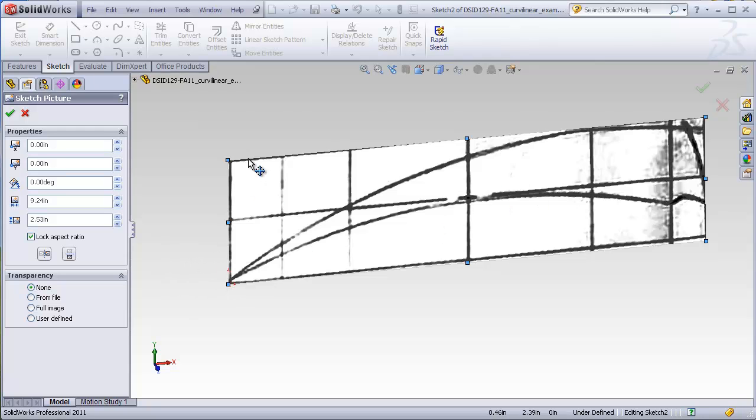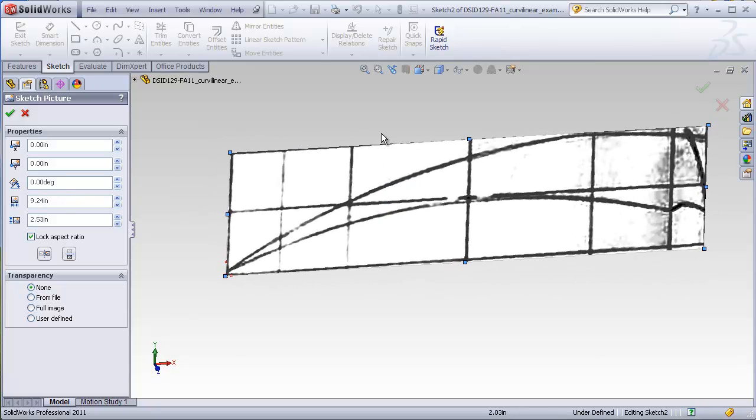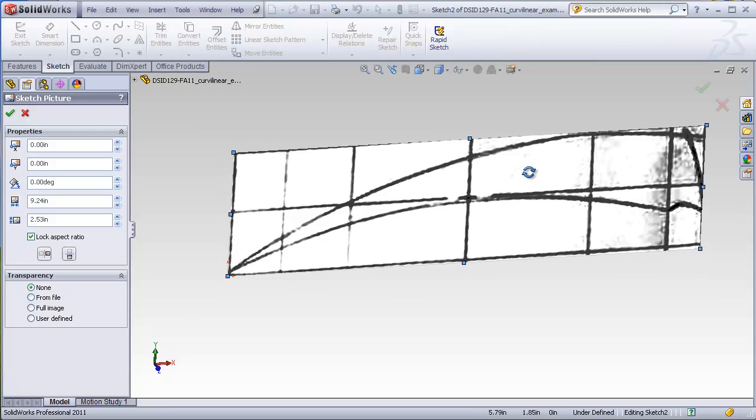Now you can see why it was important to crop this back very tightly around the image lines that we desire, because this way we automatically get this point that's part of my image lines automatically lined up with my origin. If I'd left an extra border around this picture, I would have to manipulate it with the X and Y positions in order to get this point lined up with the origin, and I wouldn't necessarily know what size to make this when I brought it into SolidWorks, because the size here represents the size of the border of the image, not necessarily the size of the image contained within. In our case, both are the same thing, so we don't have to worry.